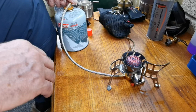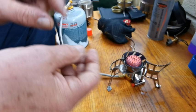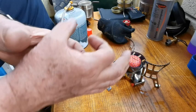It's got more of a, if you look at the heads on these, the actual burn heads, if they're wider and sort of more diameter to them, it heats the pot up better all round. This is more central again, you see. But it does work well, it does work exceptionally.